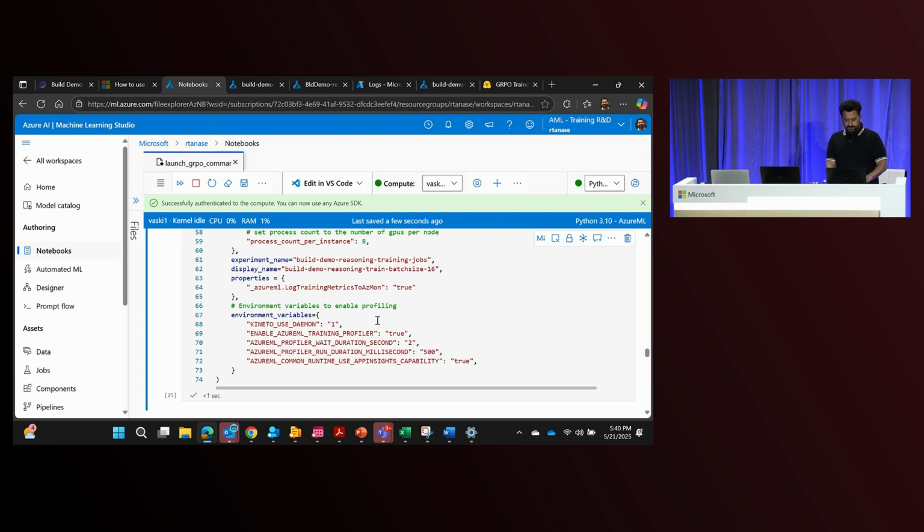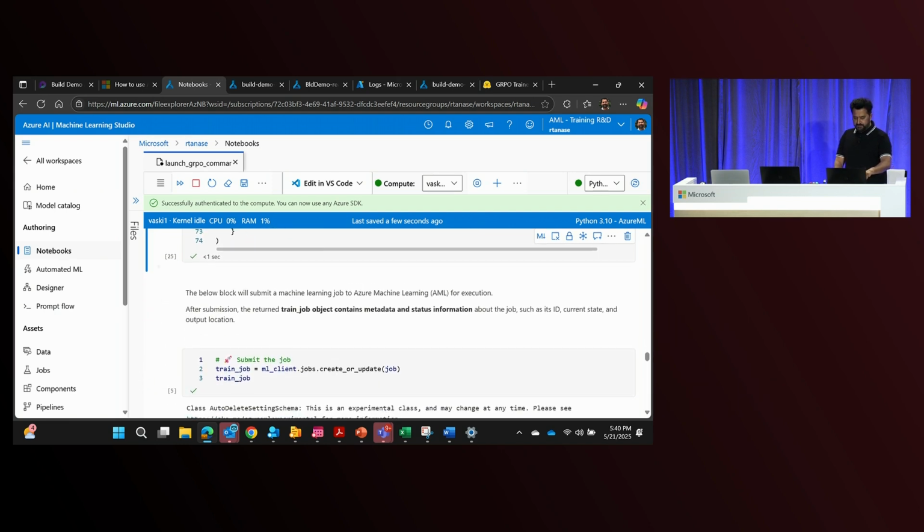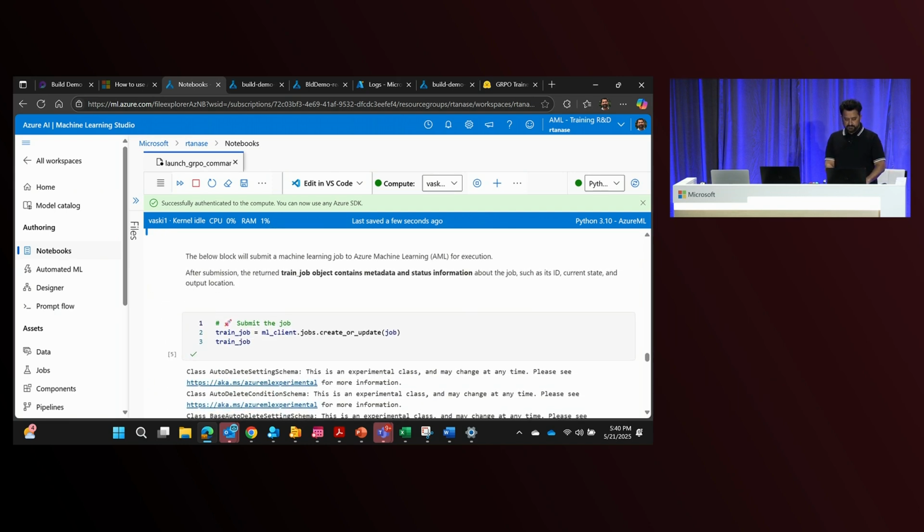And you have your environment variables set up so that you can use your profilers out of the box, which will be very handy, which we'll see pretty quickly. And then finally, we submit the job.